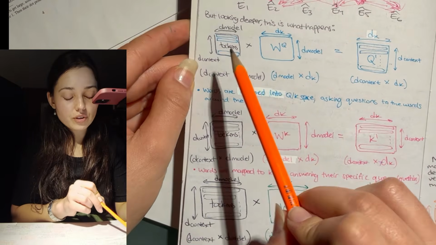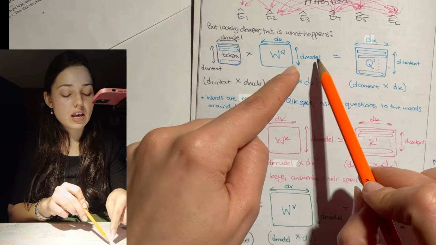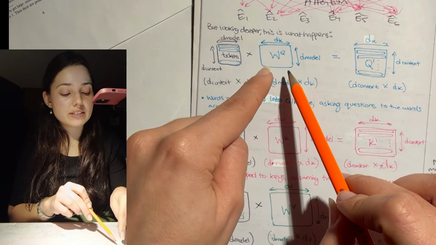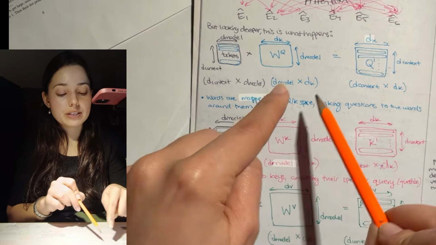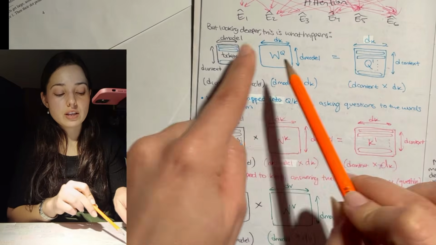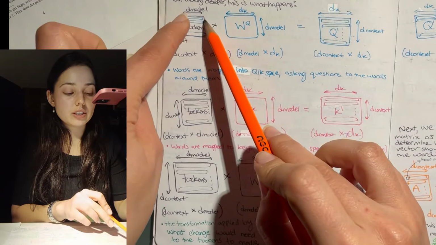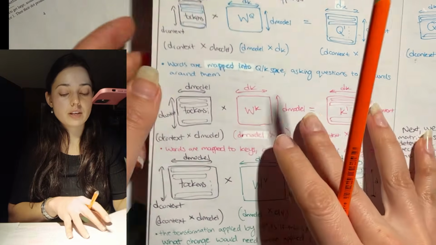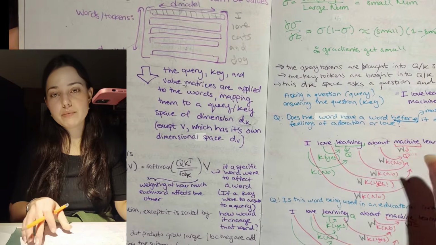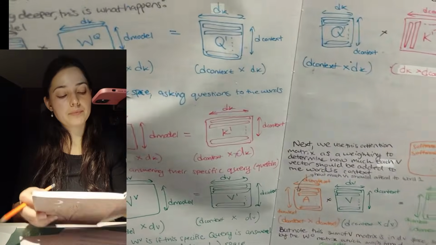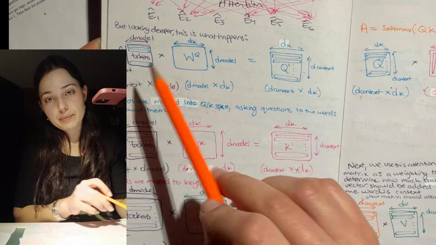Okay, so we take all the words and pack all the embedded words into this matrix. We transform it by multiplying it with this W matrix that maps it into a query space, and then we have Q, which is the questions that all the words are asking. Each word asks the same question. The first question in our example was, does it have meaning of admiration or love? So now all the words are asking, do I have some kind of relationship to love or admiration?